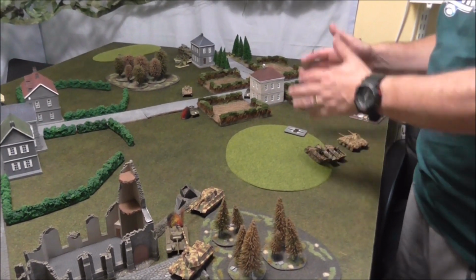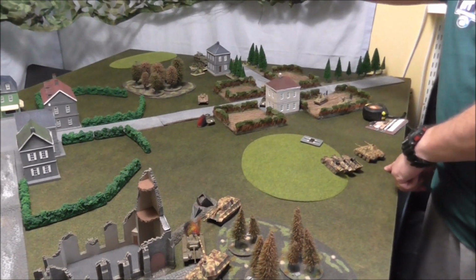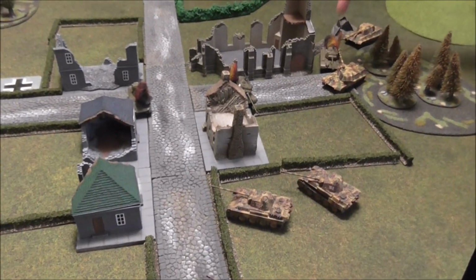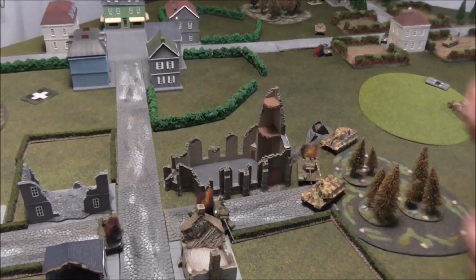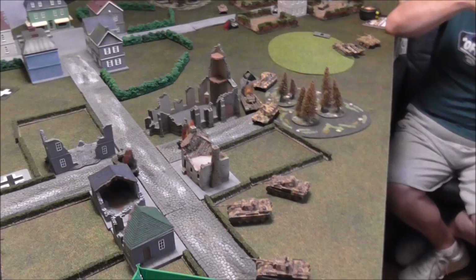So what I really wanted to do here was hold this objective with something that could actually hold it. Now we can move the Pumas up to give some support. But this is the bit that really was important. I had to kill this Persian. Didn't manage to kill the other Persian, but hopefully he's going to run away now, and then I can consolidate up onto that objective. Let you come and get me with your paper half-tracks.